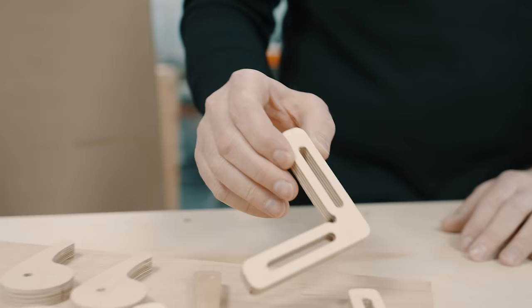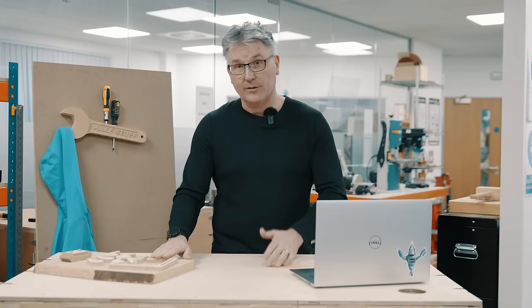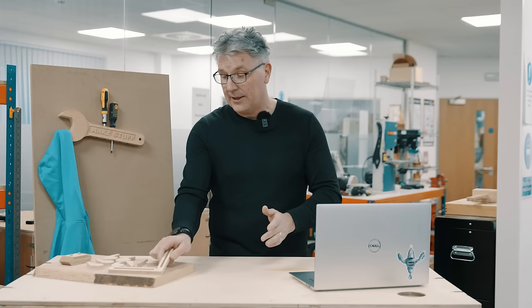Well, I had a lot of fun making those. These are going to be great additions to the Vectric Labs, and I'm sure we're going to use them daily here when we make things or more projects for you guys. Some of the things I would do differently is I probably would have used a compression cutter to cut these pieces of plywood. As you can see, they look a little bit ratty on the back. But I don't mind that so much because I know they're going to get used and abused, so they don't need to be finished perfect.